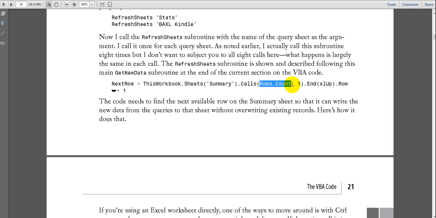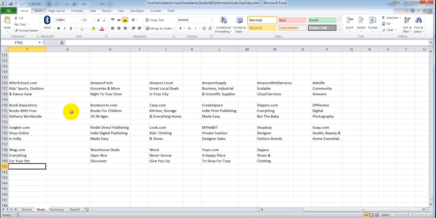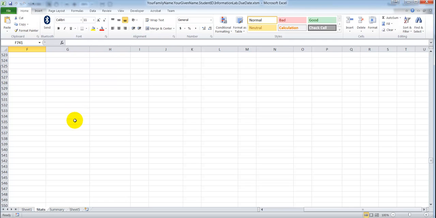So we're only working with the first column, and we're getting the last, let's see, am I right? I think so. So we're getting the last row in our set of cells, and the first column. I'm not sure actually.